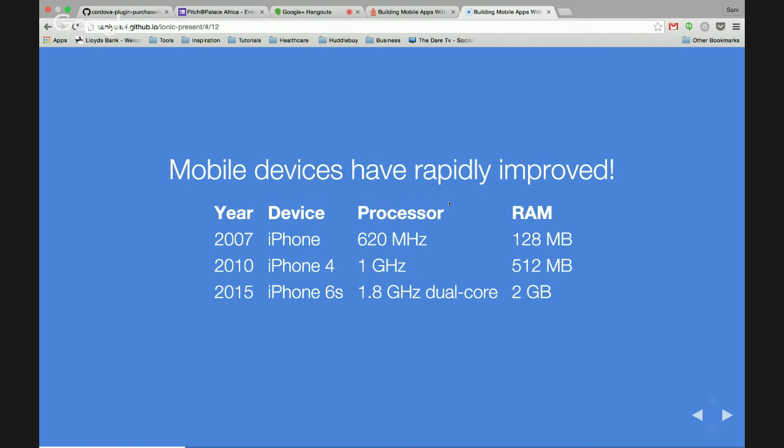Also, one thing that quickly goes unnoticed is how much mobile devices have rapidly improved in the past couple of years. The original iPhone in 2007 had 620 megahertz of processing power and around 128 megabytes of RAM.